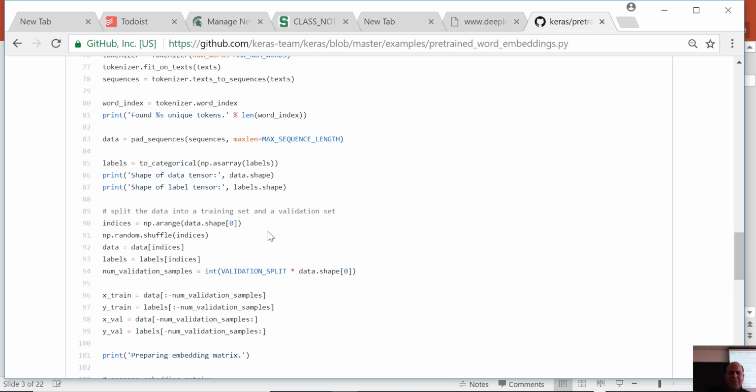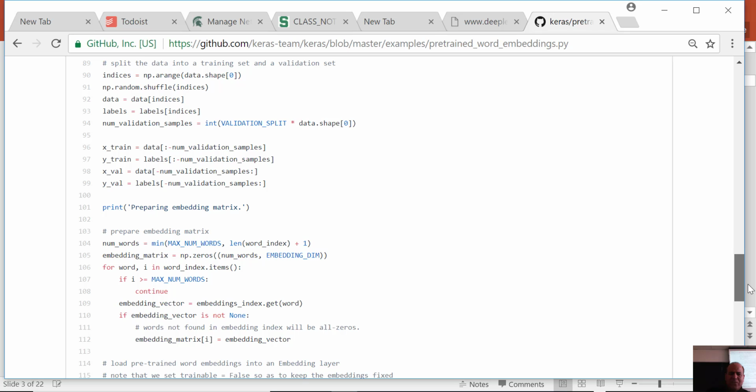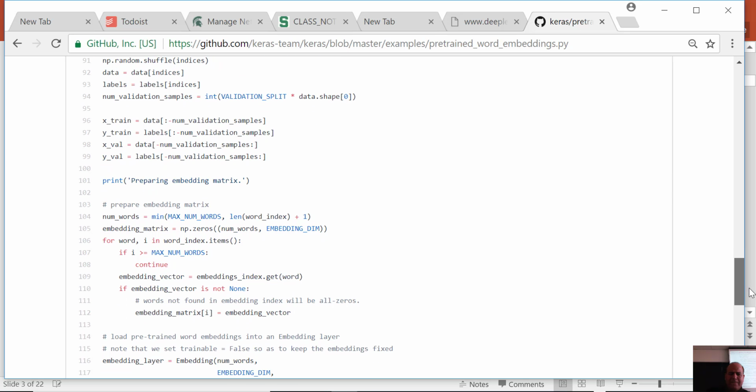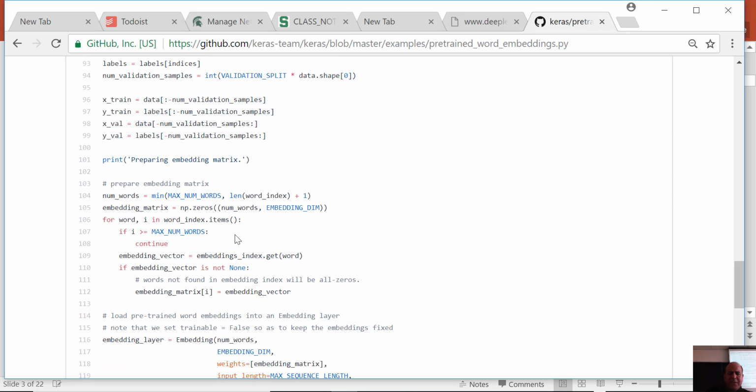So there's a data reshaping into a tensor, and here's the training data. So here's the embedding. So they create the embedding. I think there's a lot of details in the embedding matrix.